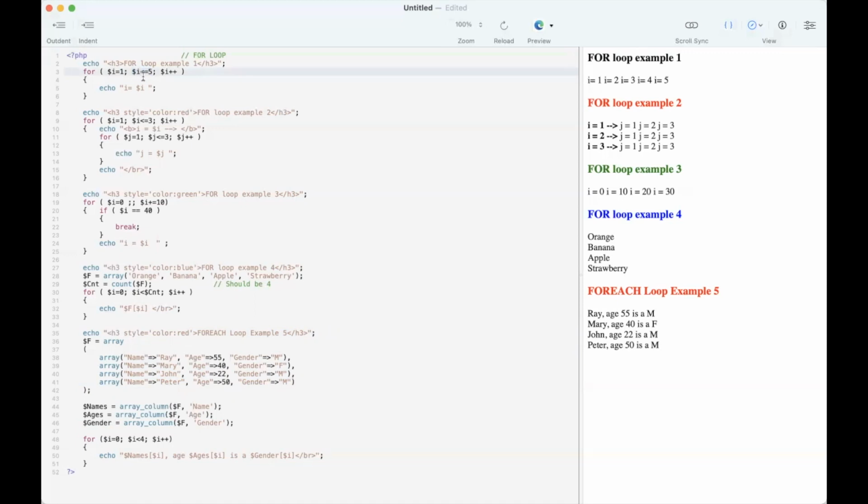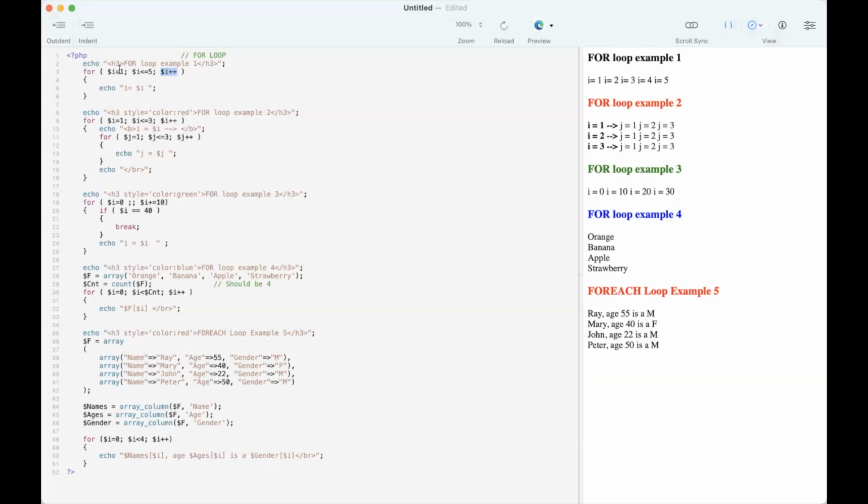It has to be less than or equal to 5. It starts at 1, but as long as it's less than or equal to 5, it's gonna do whatever code I have here. And then how I want to increment it, I can do plus plus, $i plus 1, plus equals 1. I can do any way I want here. And I can have more than 1, by the way. I can do y plus plus, j plus plus, k plus plus, it doesn't really matter. I can do as many.